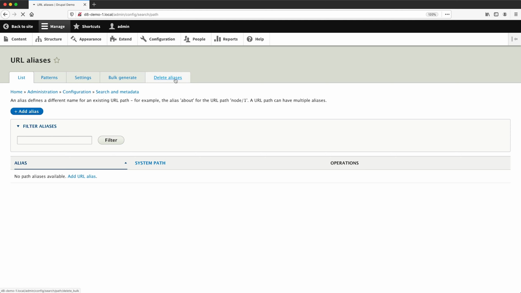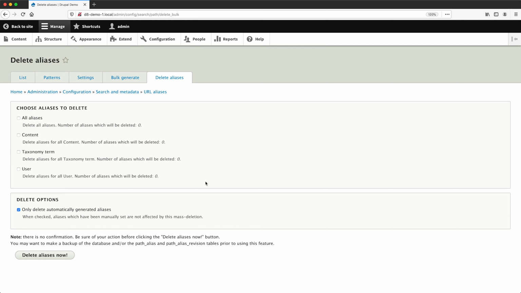So normally with delete aliases, you really wouldn't do it on a production site unless you have a very good reason to do so. The only time I have gone in and deleted a whole bunch of aliases is when the client wants to change the whole information architecture on the site. But that was a massive project in itself, and we planned everything and we deleted and regenerated the aliases after hours, of course. So just be aware of that.